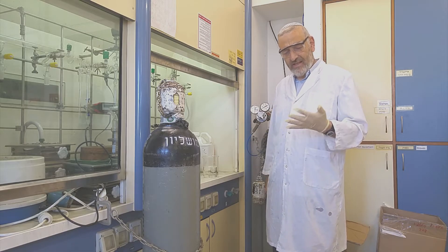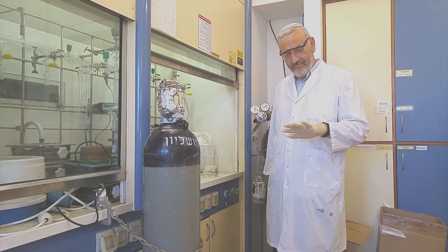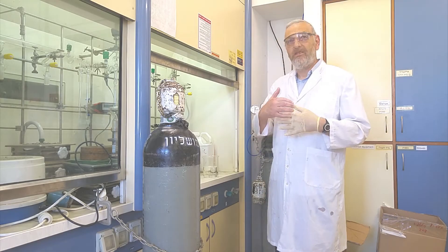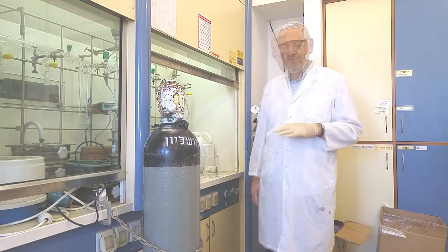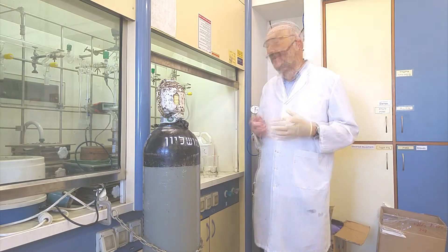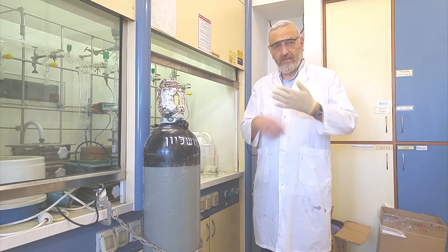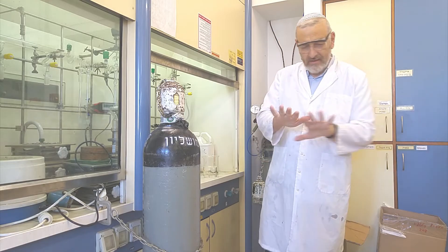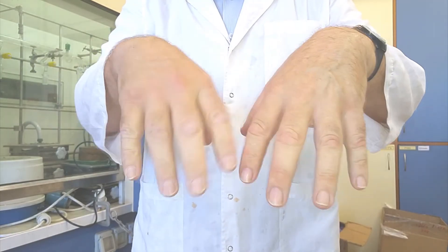I feel a very slight burning sensation on the right hand. Over the following six minutes or so, my right hand started hurting more and more, whilst any trace of pain in the left hand disappeared, showing that instead of protecting my hand, the latex glove actually made things worse. The whole area now is burning. It just feels like it's burning with slight redness, but nothing dramatically visible.